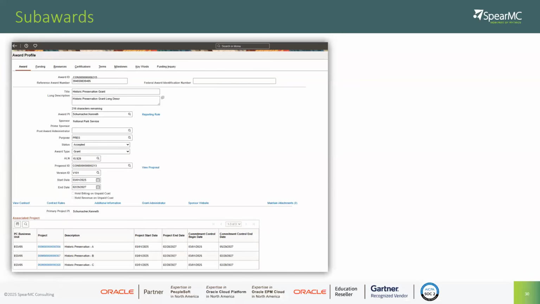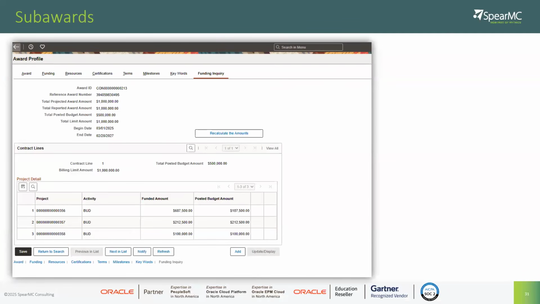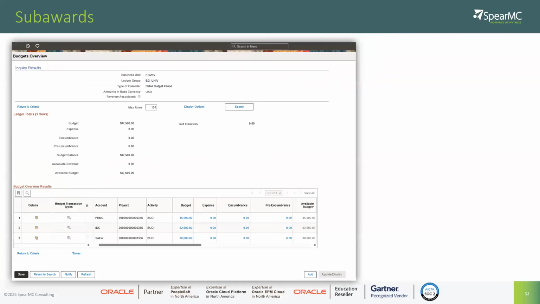So I've structured my award, and just a recap, we have my 3 projects on our funding inquiry page, a really nice summary page. I can see all of these projects are associated to the same contract line, and I can see the budget that's broken down by each project.